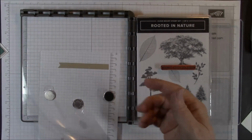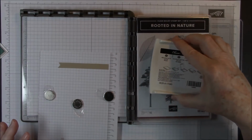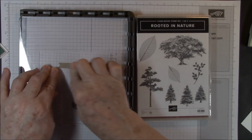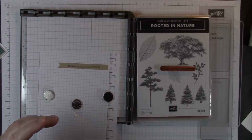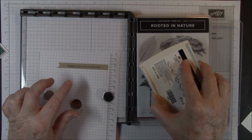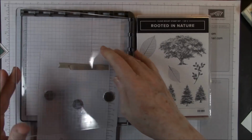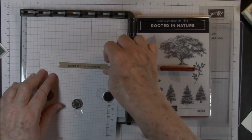Okay, now I can lift it up and ink up my image and put it down here. And I think this part is good, but the second half isn't that good, so I'm going to ink up the second half of it. There, that's good. Words are never enough.